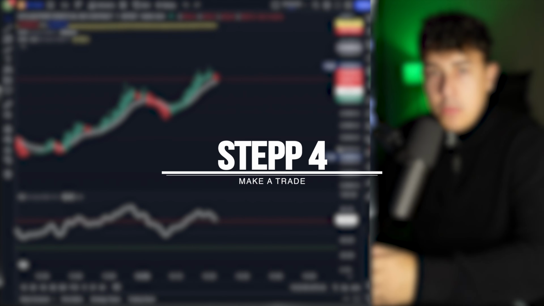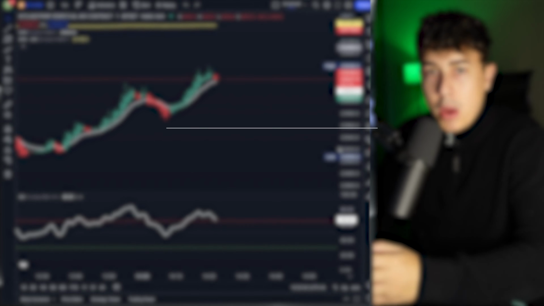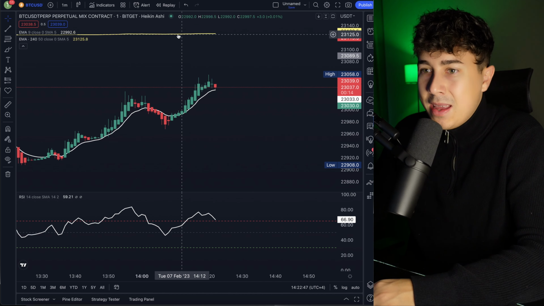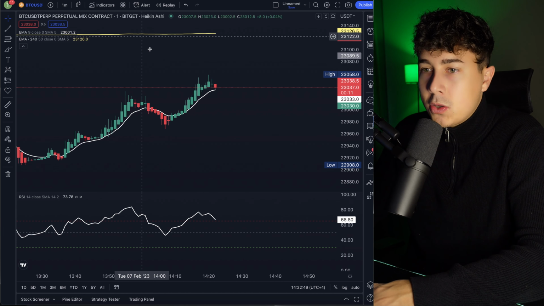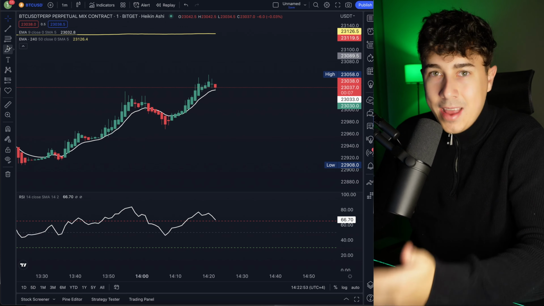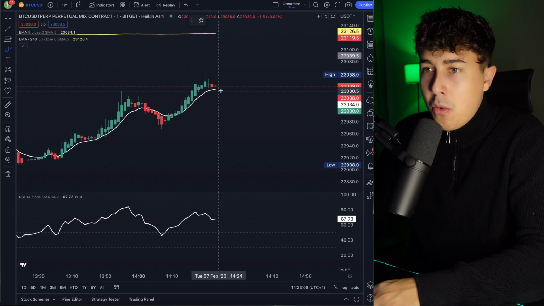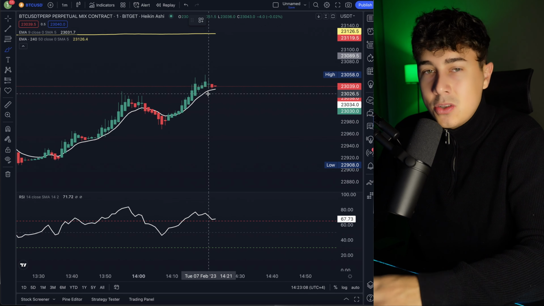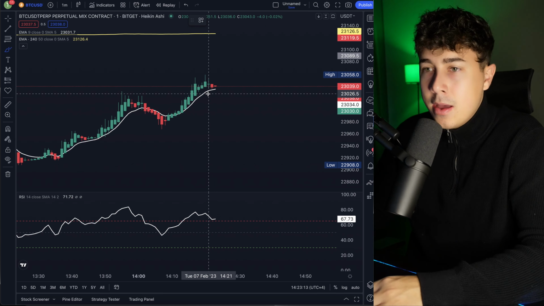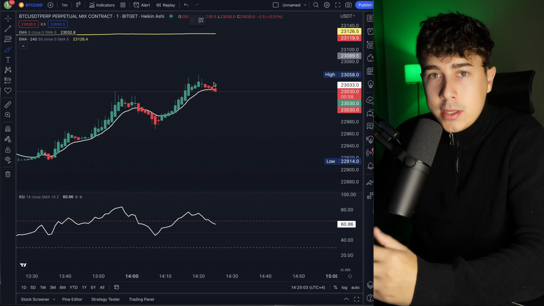So guys, now we want to look at our first trade. As you can see, we are below our EMA 50, and our RSI is also in the red zone. That means we are in a potential short trade area, but our Heikin Ashi candle is not yet closing below the white line, so below our EMA. Now, as you can see, the candles are closing below our EMA.